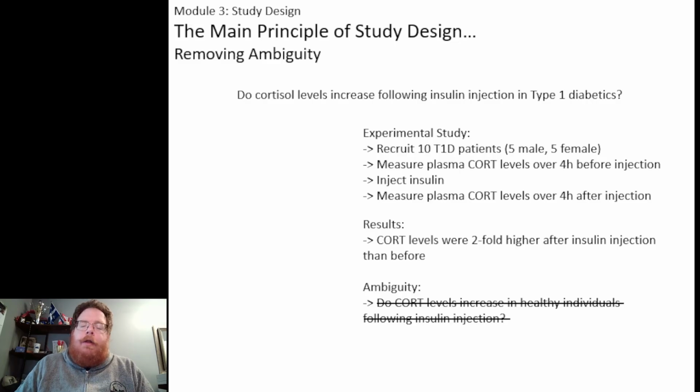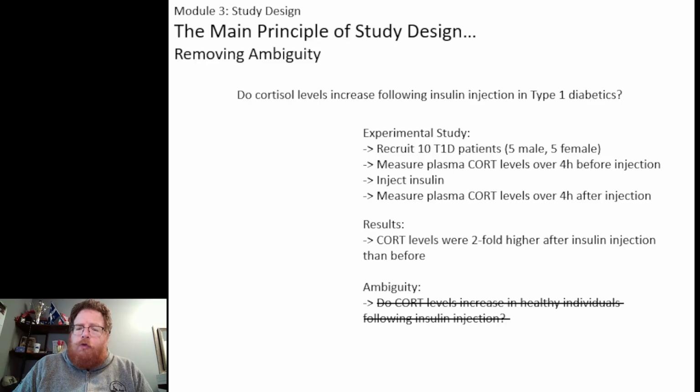If we had done this experiment where we also had healthy patients and shot them full of insulin to see how it affected their cortisol, I would argue that that was a completely irrelevant waste of time, because it doesn't help us to answer the question that we're asking at all. And in fact, even if we think about this from an ethics point of view, one might wonder, well, healthy patients don't normally inject insulin because they make their own. There could be ethical conundrums here with respect to injecting insulin into these healthy patients in the first place.